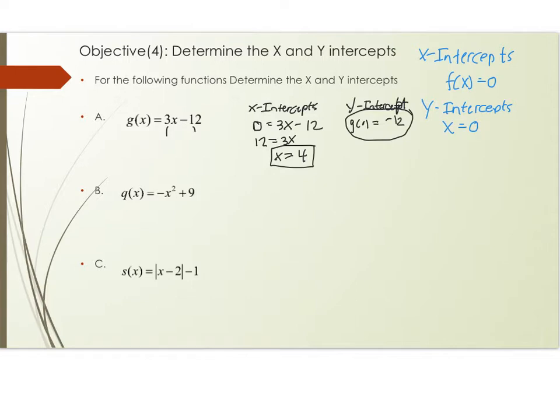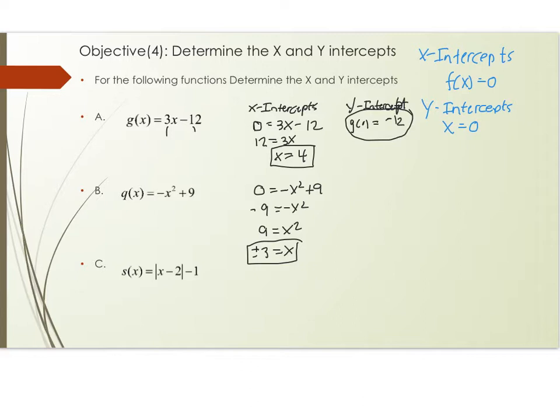So the x-intercept for the next function, again, we'll let 0 is equal to minus x squared plus 9. And now we have minus 9 is equal to minus x squared. And now we divide by minus 1, or multiply through by minus 1, and we get 9 is equal to x squared. So now we take the square root, and we get plus or minus 3 is equal to x. So there are our x-intercepts for the q of x.